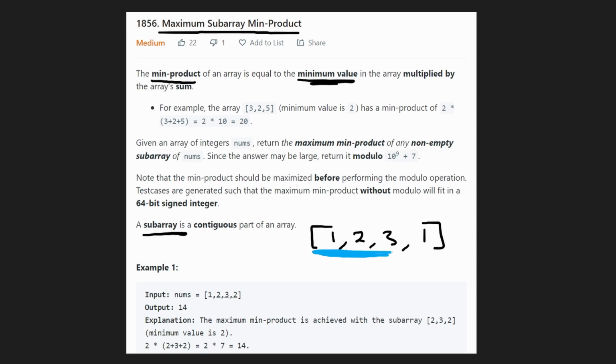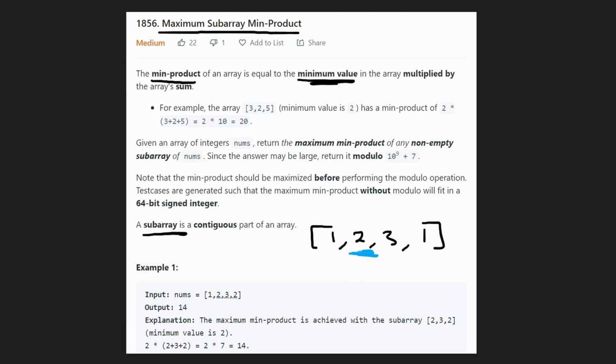And so on and so on. We're going to add this number, the sum is 6, minimum value is still 1, and then we're going to get the entire array. But so far, we just did that in big O of n time, right? We were just starting at the beginning, iterating through the end. We did that in O of n time, but we didn't do every single subarray, right? We started over here.